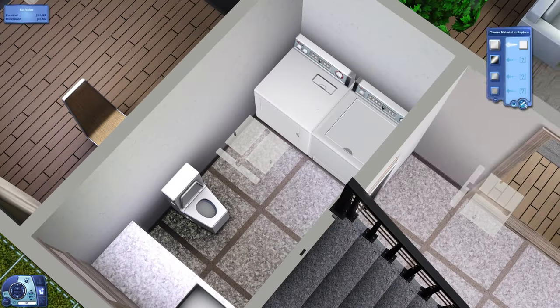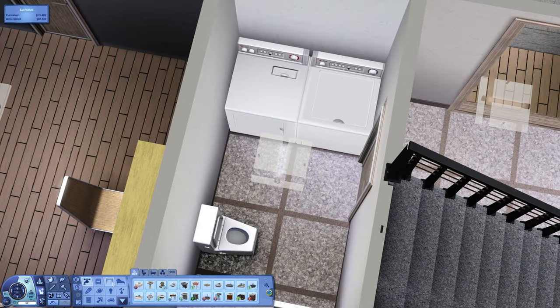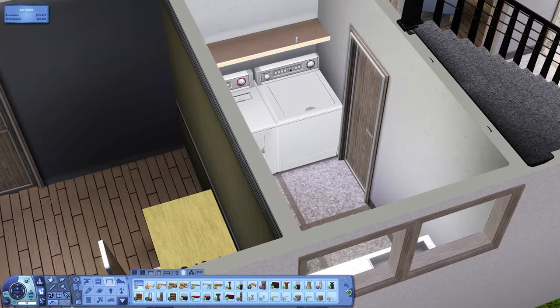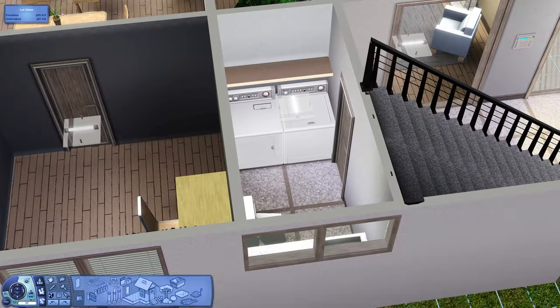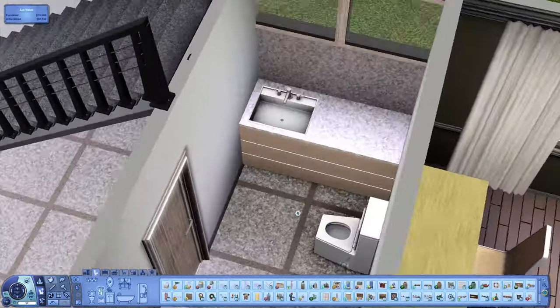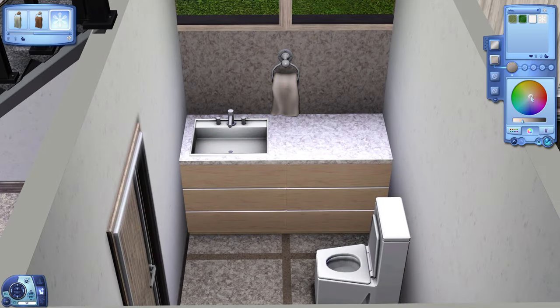But yeah, I got the same thing with the stone on the counter goes up onto the wall, which I thought was cool. Got my classic shelf there over the washer dryer. So, you know, looking very nice. Got some details in here. We got the little laundry details. And then I got a hand towel there next to the sink.